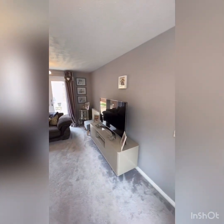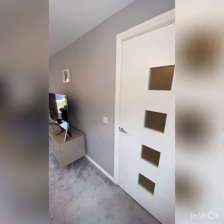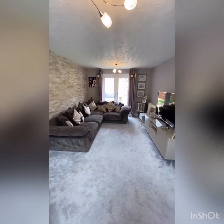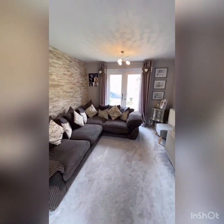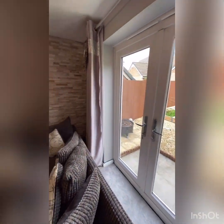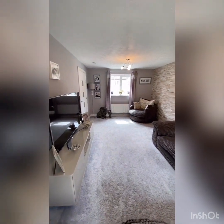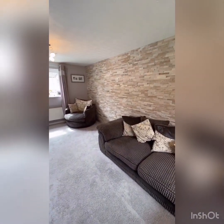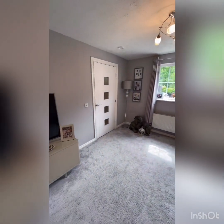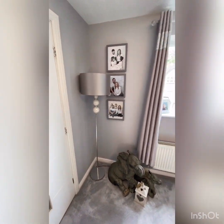It's a fabulous size living room with beautiful doors — really nice, lets the light in. You've got a big window to the front and patio doors out to the back. I can see a hot tub out there — I must be the only person who doesn't own one! Look at that — gorgeous. And there's a really good size sofa in here too. It's a fabulous room. Let's go and do the kitchen.